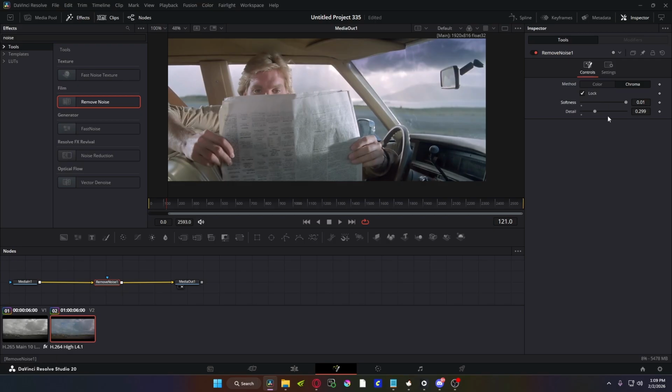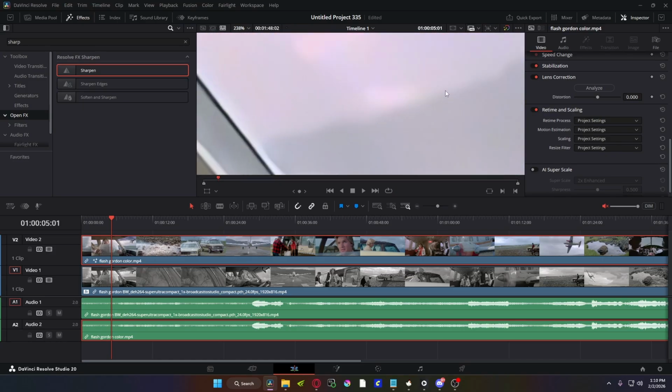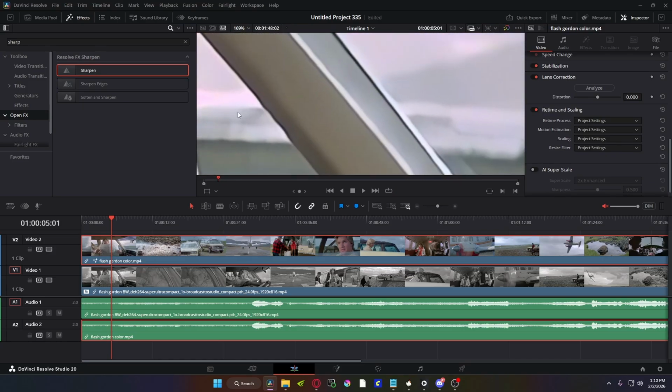You don't want to go max like this, because then you're going to lose a little bit of detail in the color. And you still want to keep a slight bit of sharpness in it. So you want to go somewhere with like a middle ground here, a little less than a middle ground. Maybe even less, just a little bit. Just enough to clean up that little bit of a mess back there. Once you have that set, you can go back into your timeline here and you can see it cleans up that area with your color.